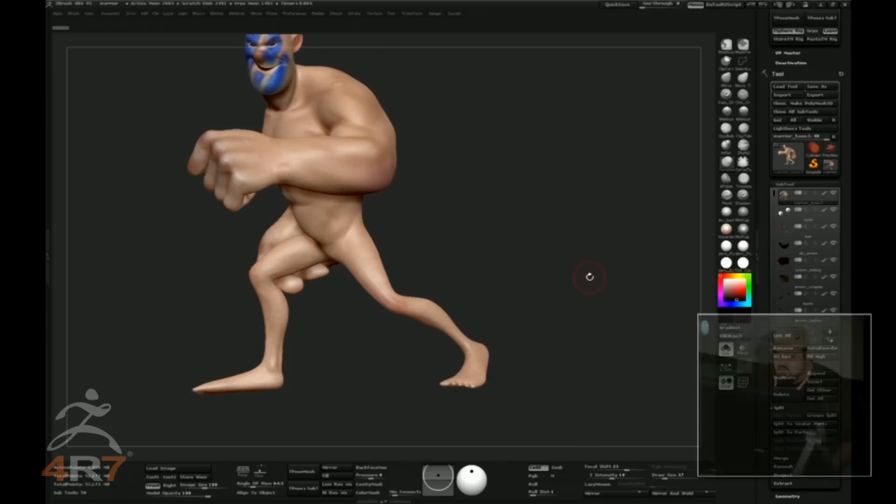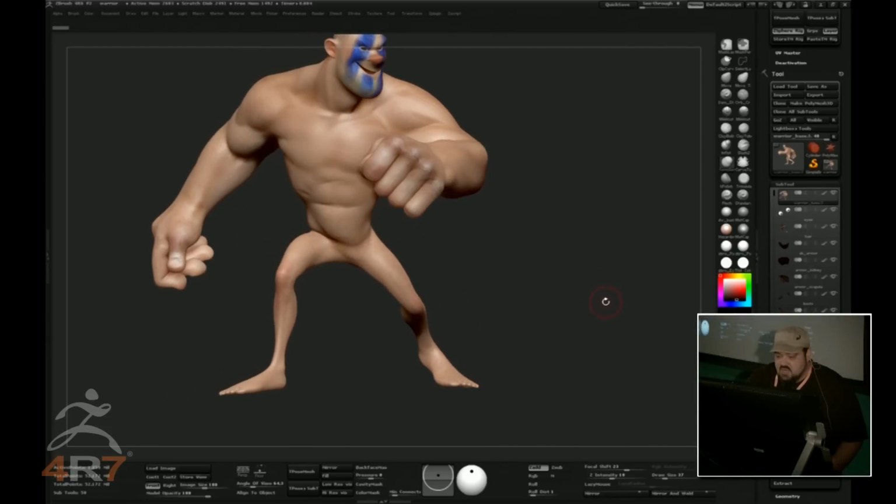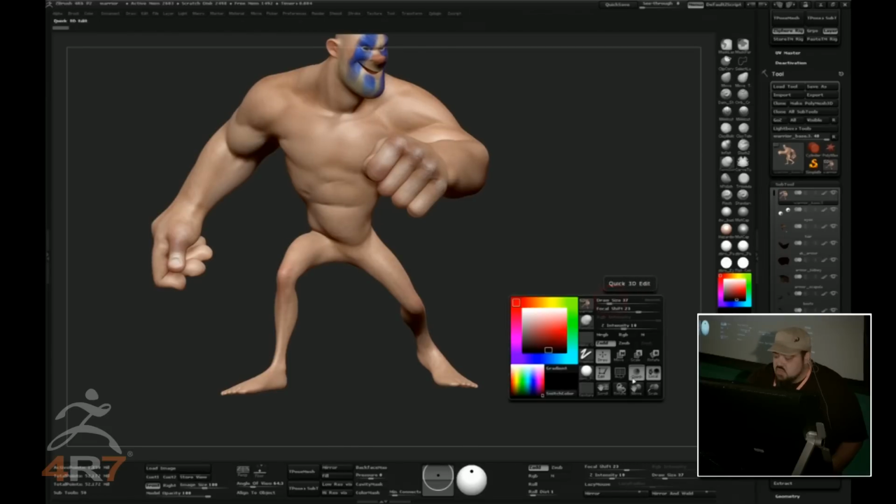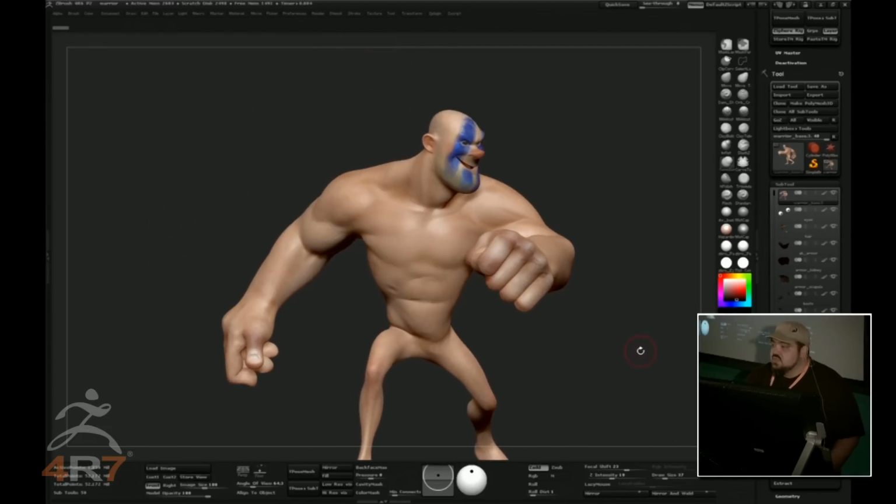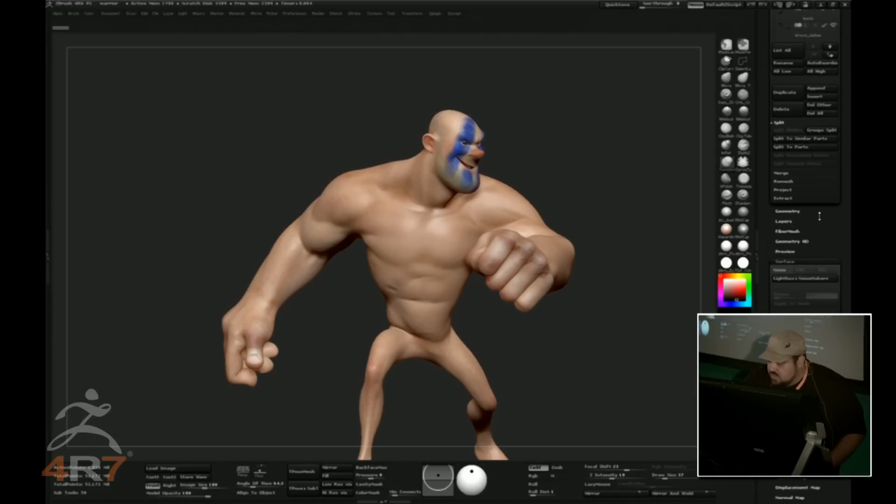The last thing I want to talk to you guys about, hopefully you don't mind a little nudity, is that you can use layers with paint too. One of the knocks that I hear a lot is that ZBrush needs a better layering system for how it paints, right? For this kind of quick VizDev work, I really like to use this. If I go down to layers, it's one of the ways that I use layers the most. I'm going to make sure RGB and Z-Add are turned on, and I'm going to click that.